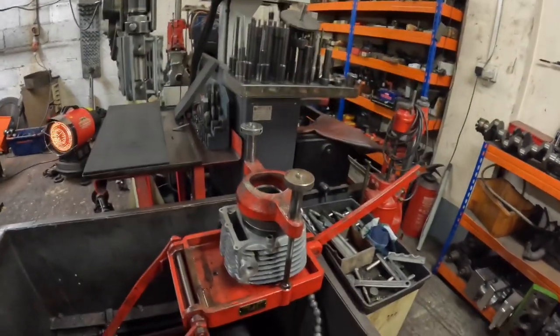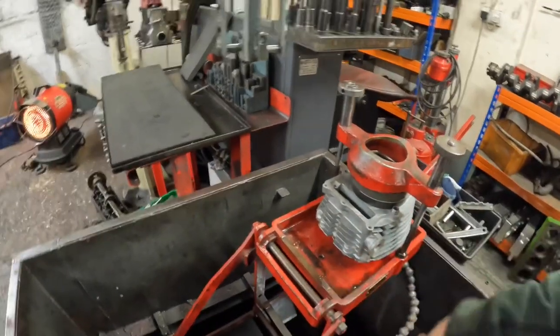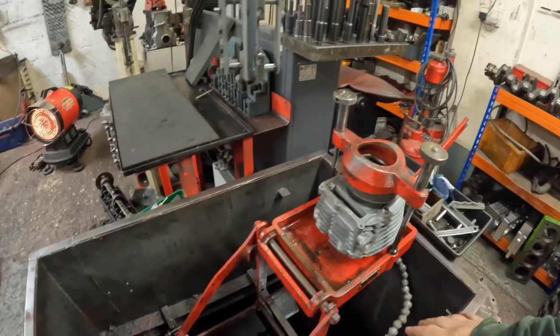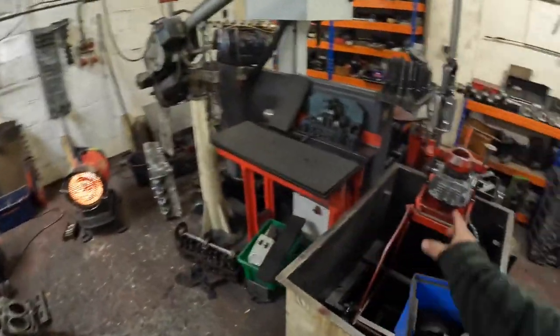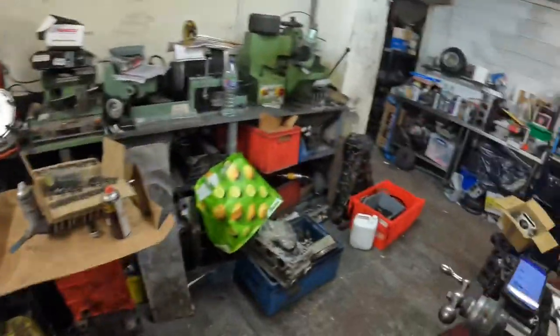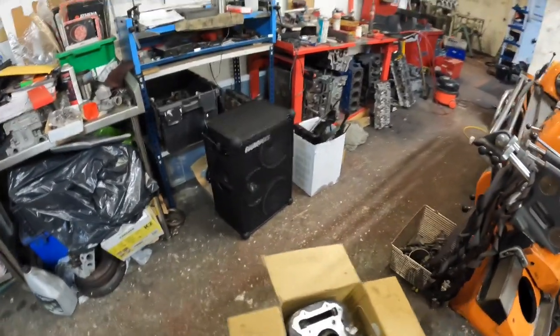So I've mounted the barrel now onto my boring stand. This is still in the hone from when I did the Harley Davidson barrels. So I'm just going to unclamp this, lift it down, switch the heater off, stick it where the heater is, and I'll rebore this and show the process. We've also got to do the cylinder head as well, so I've got to cut the seats and give it a skim. So I'll record all of this.